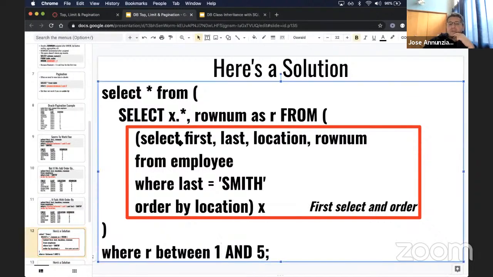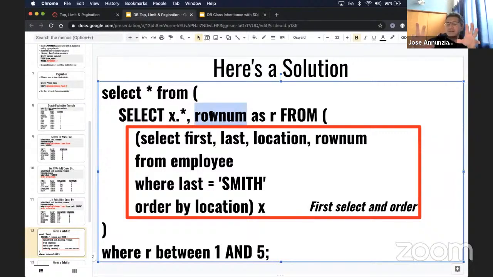Basically the inner query does the filtering by Smith or whatever, identifying the records that you actually want. You order it. Then you wrap it inside of an outer select statement, which forces row num to be recalculated, because it happens after the where clause.